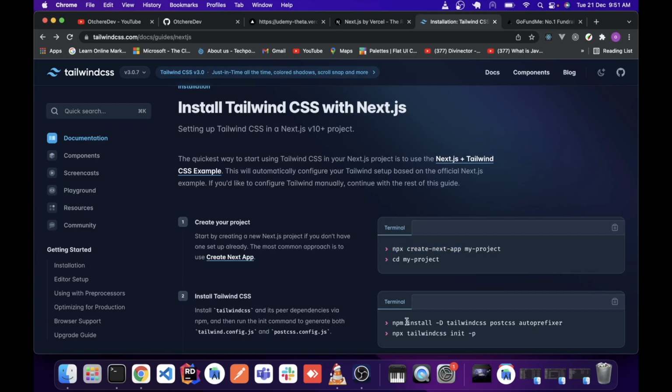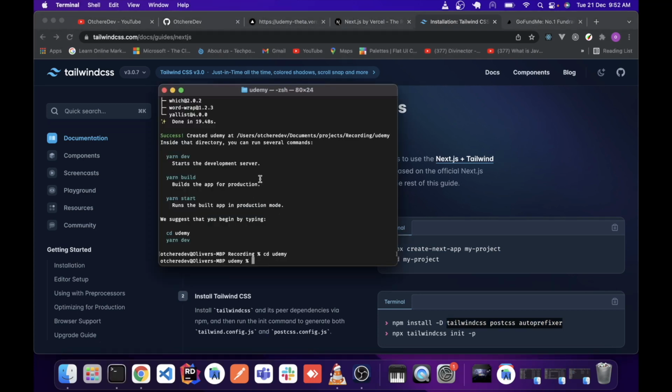If you are using yarn, let's just copy this one. If you are not sure whether it's npm or yarn, you can check from here. I use yarn because I have yarn on my machine. So you're going to use yarn add, then paste this thing over here. Let's put the --dev flag over there.